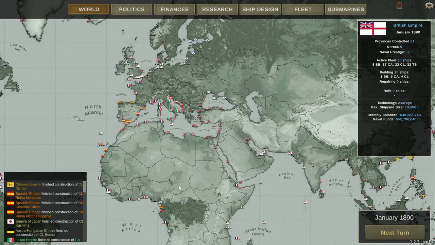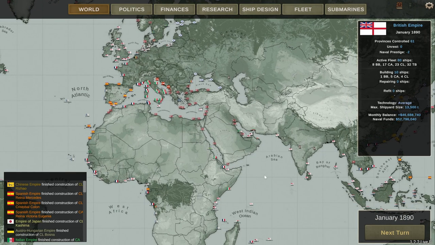Welcome back, guys. We are going to be starting a new campaign. There's been a lot of updates since I last recorded a campaign. A lot. There's too many updates for me to even go into all the changes. But basically, the accuracy's been changed, the range bonuses have been changed, the penetration mechanics have been changed. The actual pen amounts have been changed. The gun ranges have been changed. So, yeah, there's far too much for me to even go into details about.